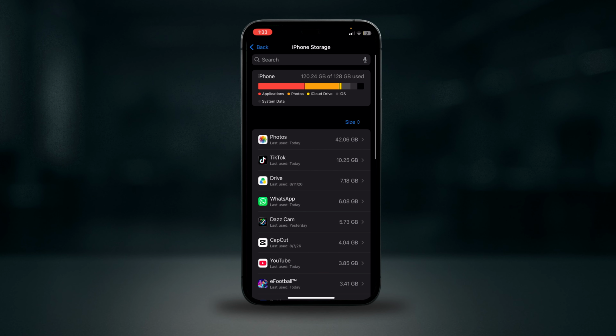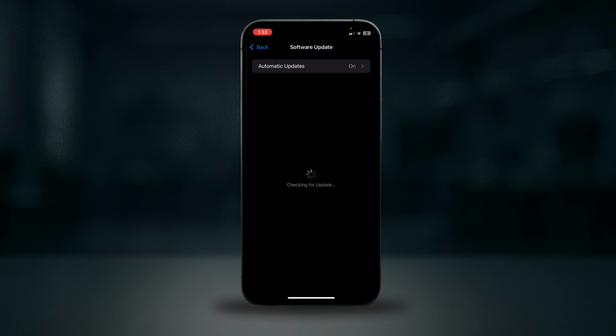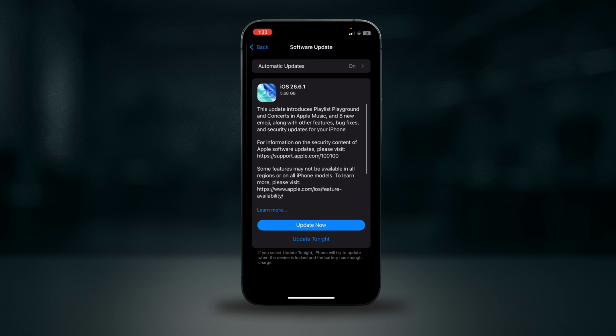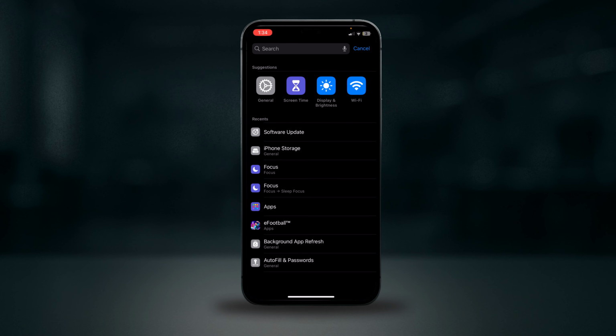Then go to your settings, then General, then Software Update and confirm your iOS version, since eFootball has minimum iOS requirements and a device running a very old iOS version will be blocked from downloading it until you update. If your device is genuinely too old to meet eFootball's minimum requirements, no amount of freeing up space will fix it. That's confirmed directly by the App Store listing's device compatibility requirements, which you can check before attempting to download again.